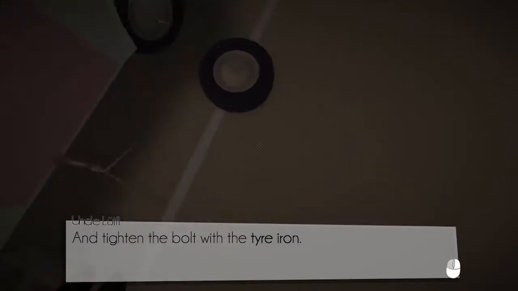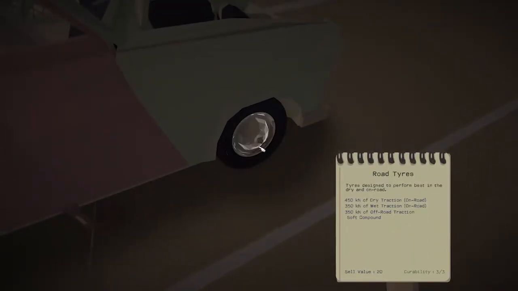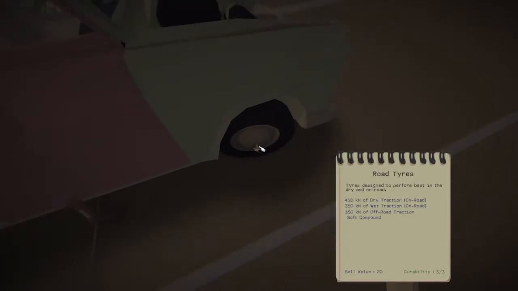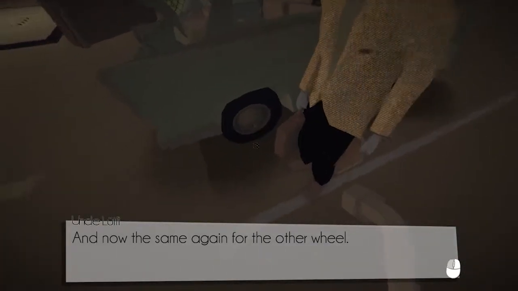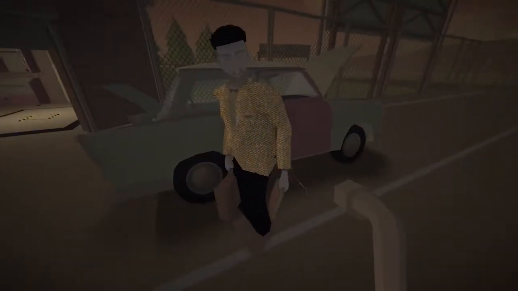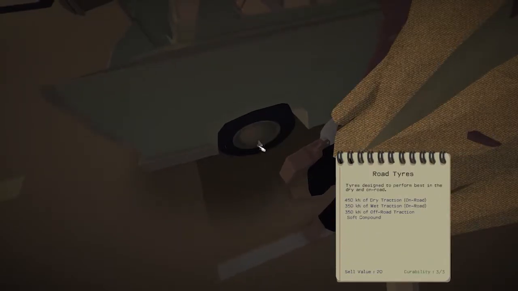I got it! Okay, so I have to have this picked up first. And then I gotta get the tire iron. That's the problem here. Oh, sweet. I can just... There we go. Now the same again for the other wheel. Beautiful. Okay, this game is a lot more hands-on than I thought it was gonna be. You got it? Yep. Nope, that's the wrong way. Alright, we're gonna do it on this side. Bam.